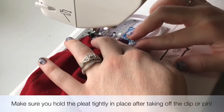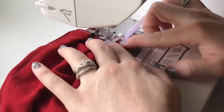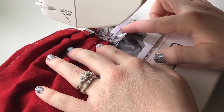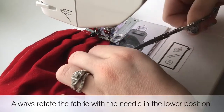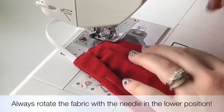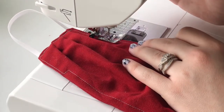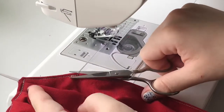If you are using pins be careful not to sew over them. Here at the corner we get to rotate again to do our final piece of topstitching. I like to go ahead and clip the threads on my first part so that they are out of the way as I finish. Do your best to go straight into your beginning stitching and just do a couple backstitches and then a couple forward stitches again to finish. Then trim your threads and you are done topstitching.